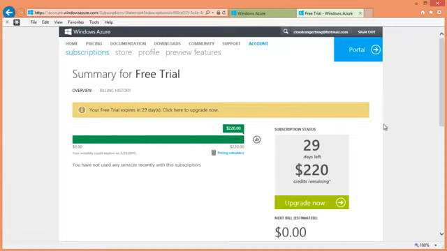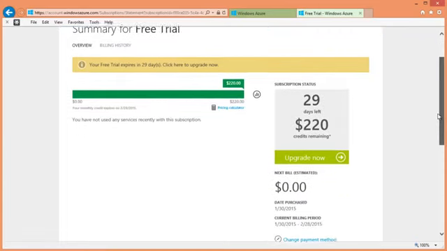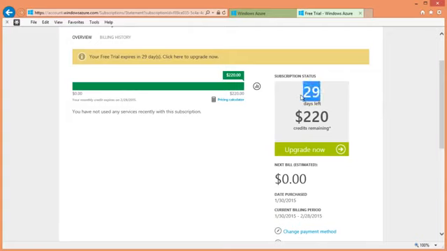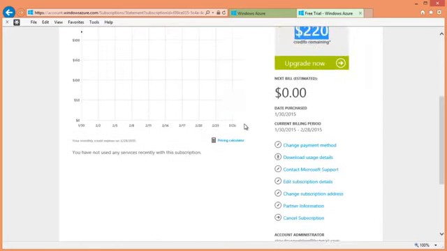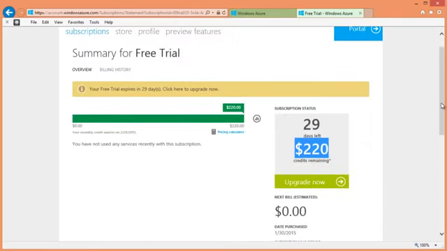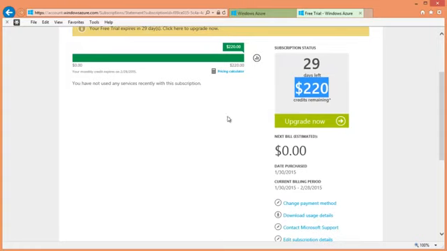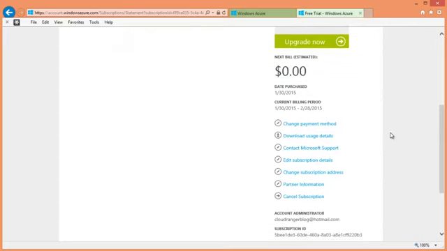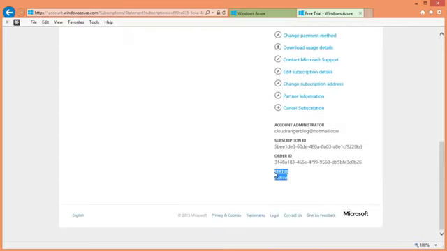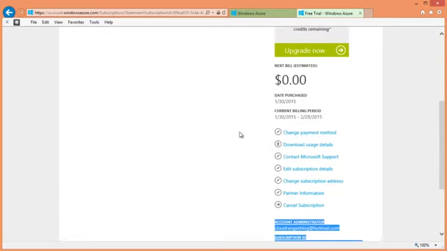So now you can see the billing has been set up. They're saying you have 29 days left. You have $220 of credit. This is where they would show your utilization of all your resources, and they would bill it. You'd see itemized items over here. Right now, you're not being charged for anything, and you can see that the state has become active. This was all the information we have looked into, but now they have added other information after the billing was set.